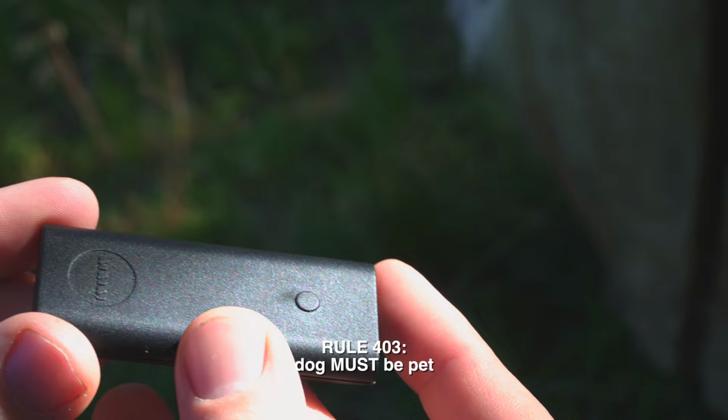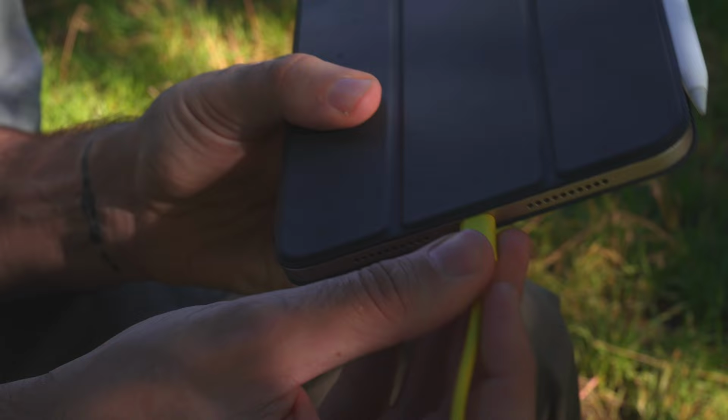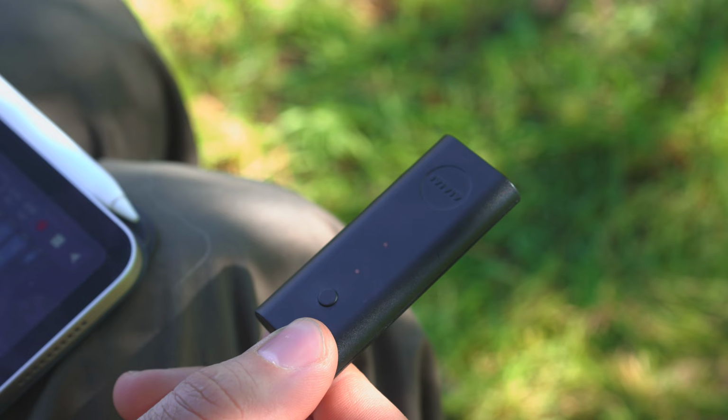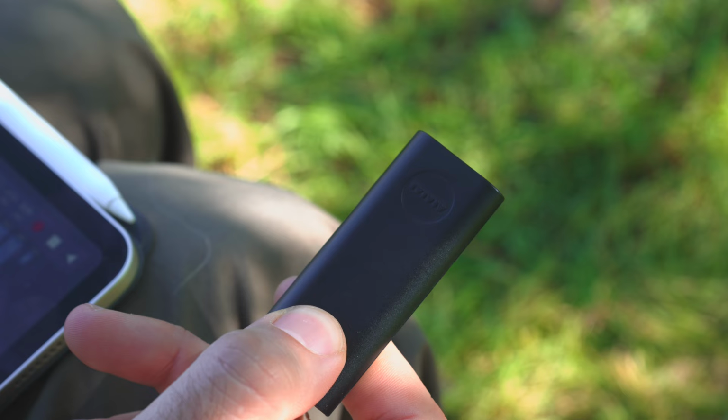So for devices that I've been using, like my iPad mini, my OP1 Field, or even my computer, I'm able to connect the transmitter directly to these devices, power the transmitter, but also send audio over USB, and I really didn't have to take any additional steps. It was just plug and play.